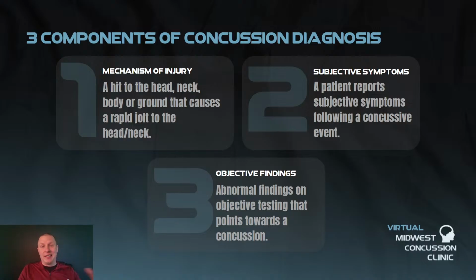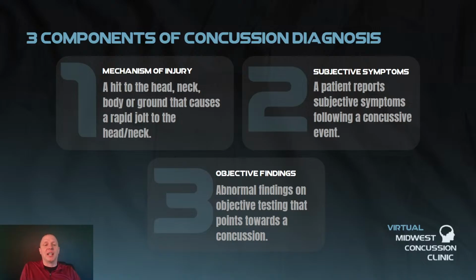Whether they try to downplay it or not, that's a different story. But we have somebody who goes through, has a mechanism of injury, has a concussive event. They say, hey, I've got a headache, I'm dizzy, I got blurred vision, but I'm good. I'm fine. It's just a little headache. I always get headaches. Well, now we have a subjective symptom that's been reported following our mechanism of injury or our concussive event.